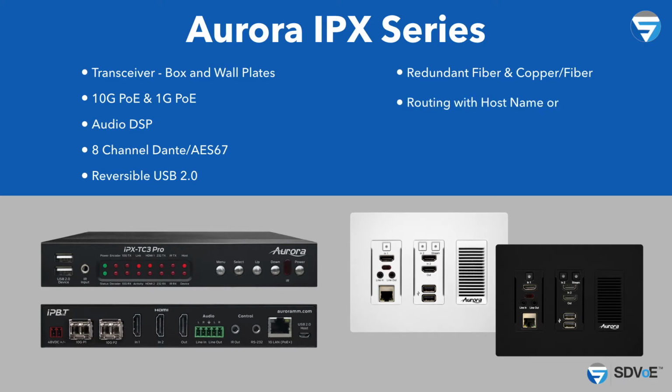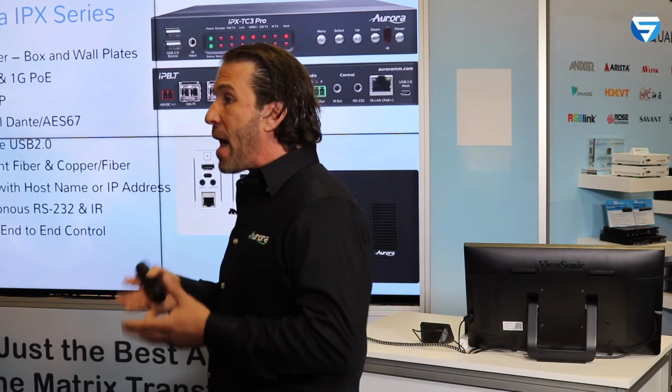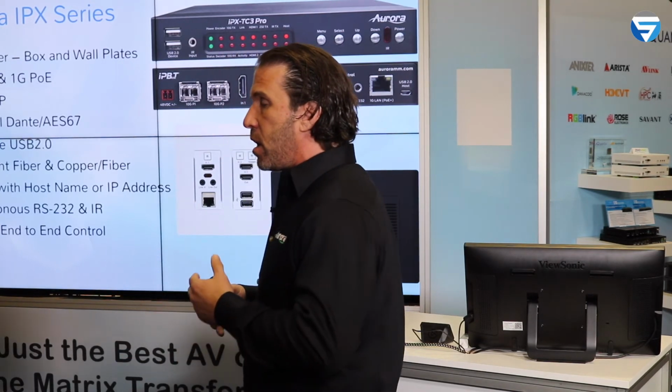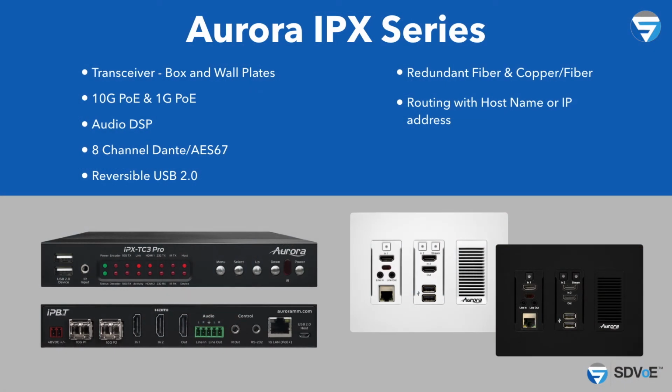Routing with host name and IP. We've done things that go outside even the box. We've gone into the software itself where we've written wrappers, where we can actually do routes through the IP address and the host names rather than just the MAC addresses, which gives us a very easy service, and it makes it a lot easier for when you replace products in that respect. We can also do asynchronous 232 and IR, where we created independent ports per product for actually targeting it as a virtual COM port.